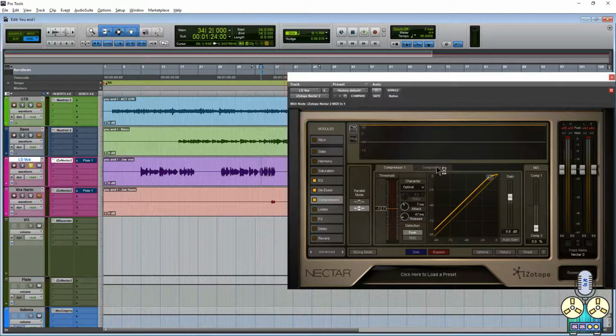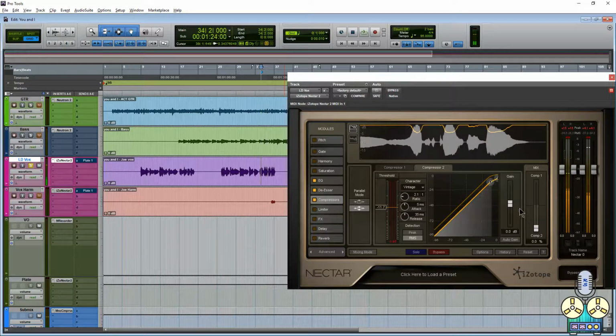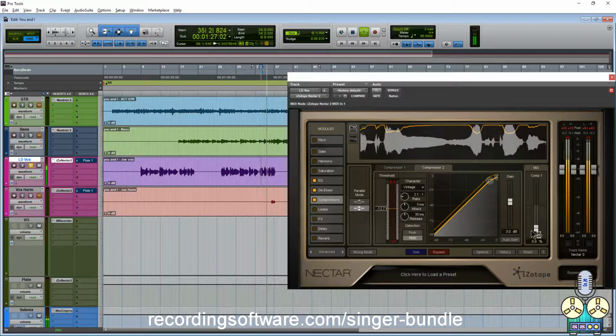So we're going to go into the second compressor. We're going to make this a vintage mode, have a really, really gentle ratio, and even have it at RMS. The attack and release are going to be relatively fast too. For hours and watch the cars go by. That's pretty much invisible. Just going to bring it up by a little bit.